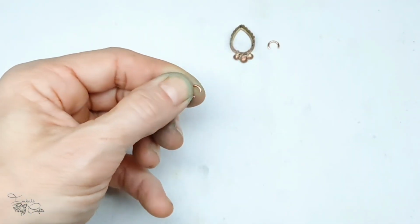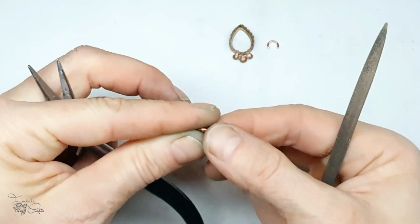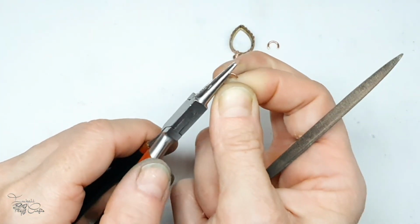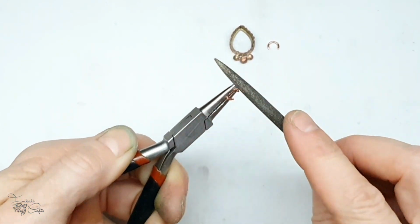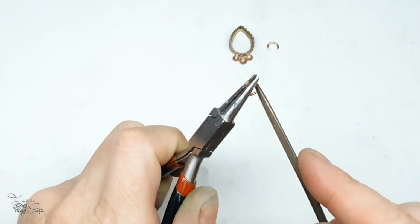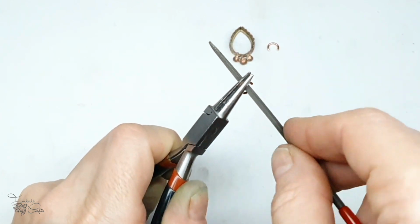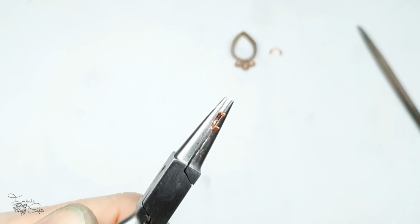So next we are going to file, so I'm going to try hold on to this with a pair of pliers. The smaller it gets, the more fiddly it gets as well. So I'm filing the ends here at a slight angle. Obviously, as I said earlier, you need the best possible surface contact area to get the solder to flow and to stick.